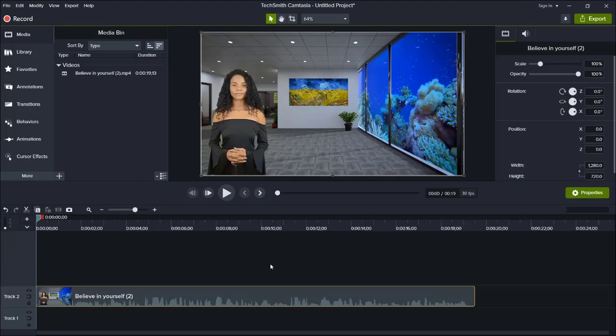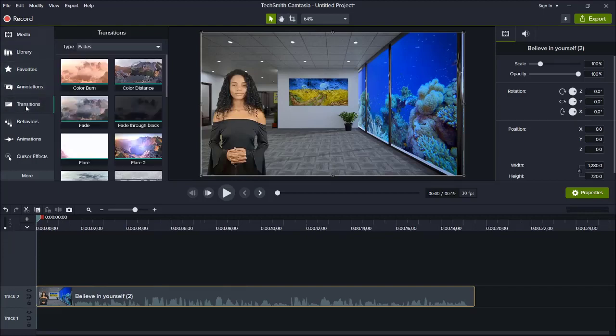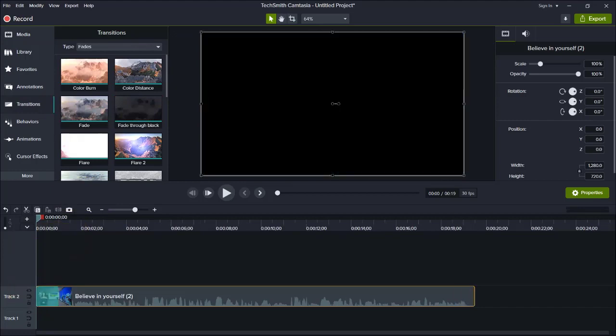So what I'm going to do is I'm going to put a split in the timeline where I want a transition to go. So at the very beginning, I'm going to do an intro fade in, but I'm going to do a fade through black into it. So let's go into transitions, and I'm doing a fade through black. So I'm just going to put it right here at the very beginning.